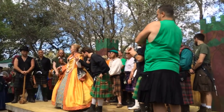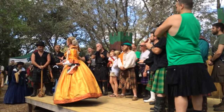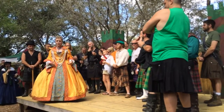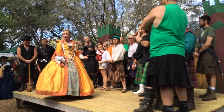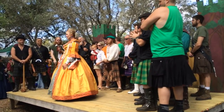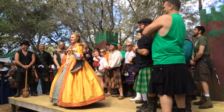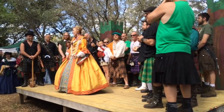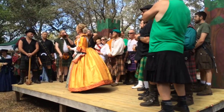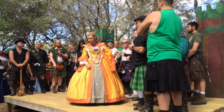Now, normally at this time, it would be proper to give the gentleman a blue ribbon. So if you've ever seen Scotsmen or Irishmen walking around with a blue ribbon sticking out of the bottom of their kilt, they won first prize. But there is something that may be a little more rare than a blue ribbon in this case that I will bestow this gentleman with.